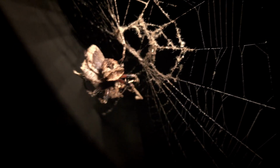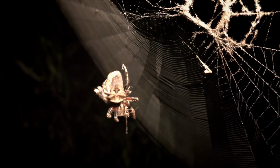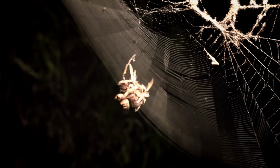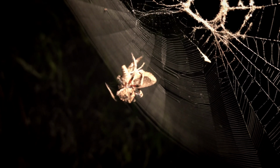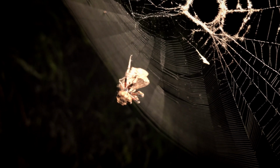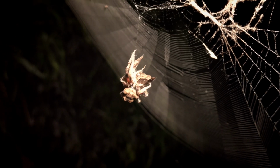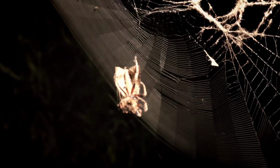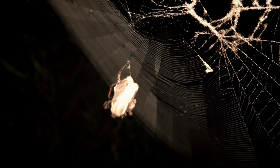Well, folks, it's not a snake, but we have a spider who has gotten himself a meal in the form of this moth. And we just happen to be here for the show. So maybe we'll just watch this play out for a minute or so. Pretty intense stuff. May not be enjoyable for everyone, so feel free to flip ahead if it's not your bag, but you can see here the spider's already done injecting the venom, and it's already starting to wrap up the moth. You can see there the strands of web coming out. And it'll make pretty quick work of this, I think.